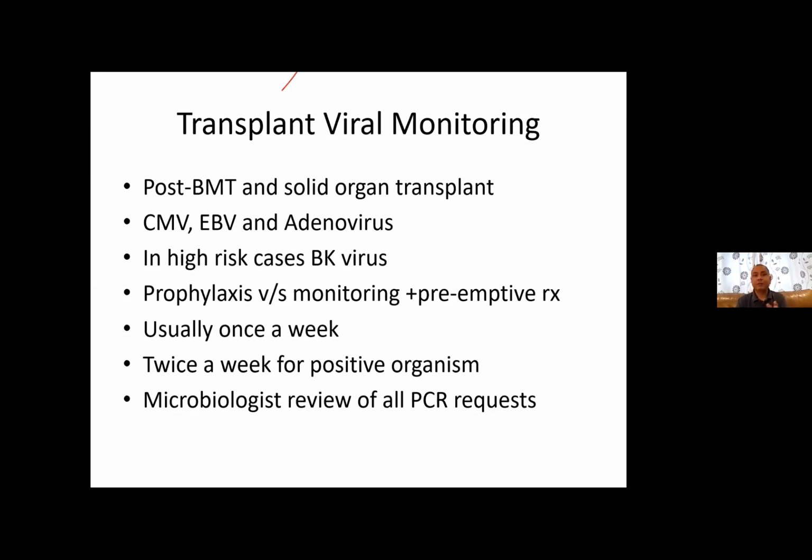They might request all 3 viruses, but the lab would check what they were positive for previously. If they're positive for EBV, they get only EBV. If they are positive for adenovirus, only adenovirus, if the request is within less than 7 days. One test basically costs £30 in our setup here. So just think about the number of specimens we sometimes reject and how much money is basically saved for the system.